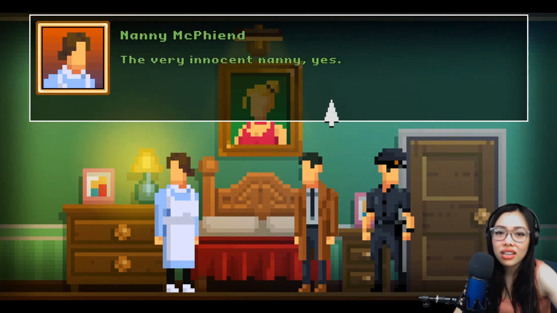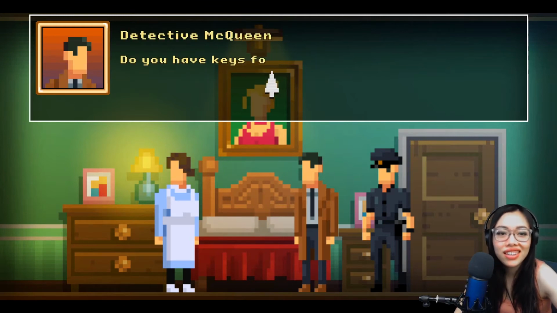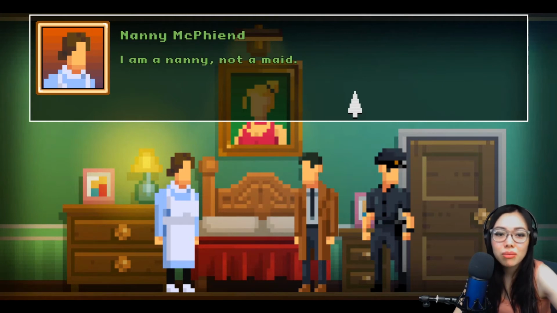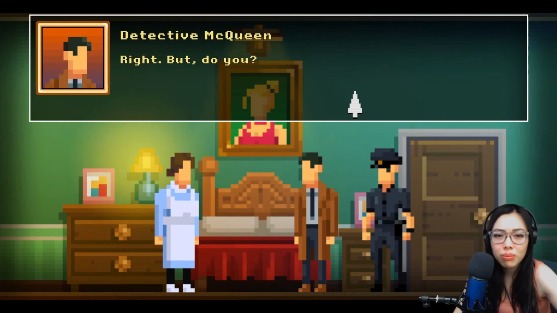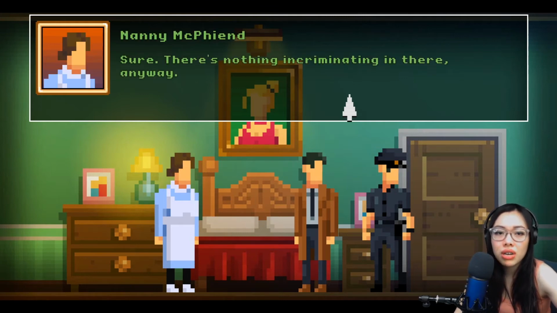Say, you're the nanny. The very innocent nanny, yes. Nanny McFiend? Wait, I just noticed her name. She's definitely in this. Do you have any keys for the various rooms? I am a nanny, not a maid. Right, but do you? So nanny takes care of kids, but maids take care of the whole house and the kids? Yes. May I have the key to the study then? Sure, there's nothing incriminating in there anyway.